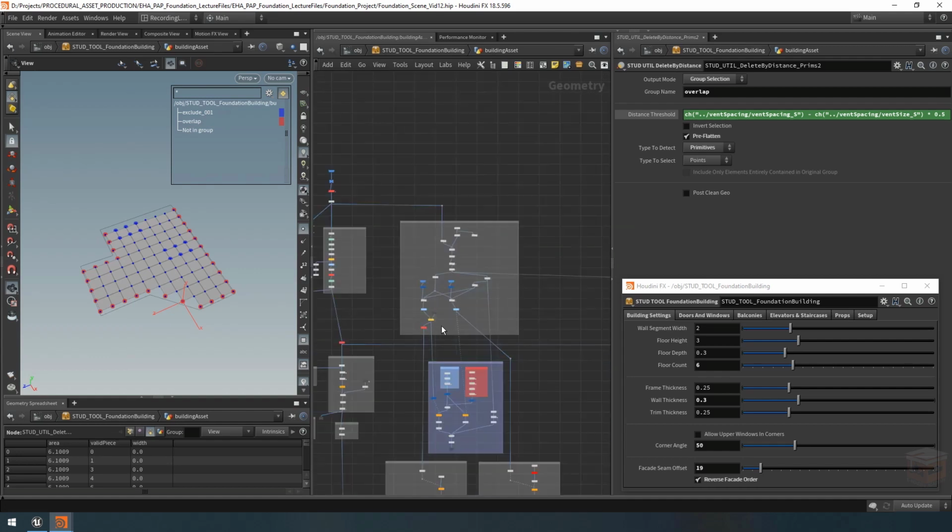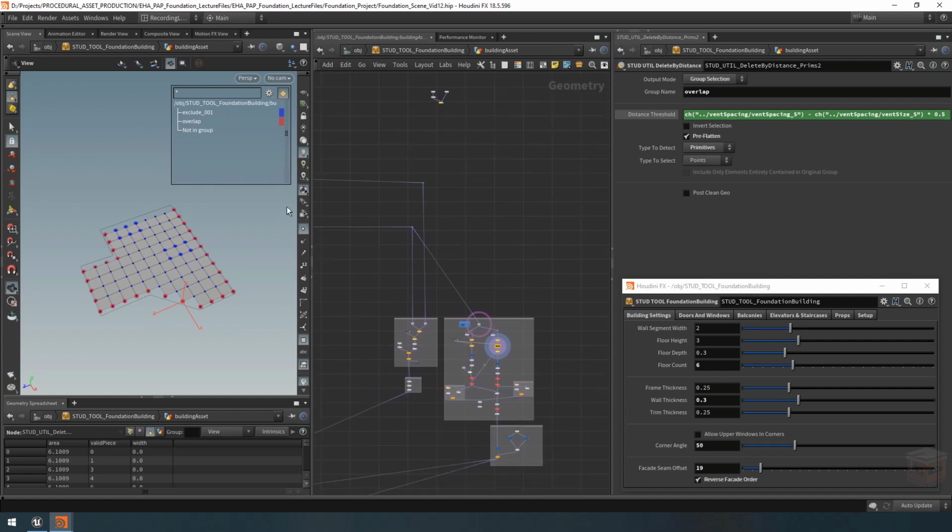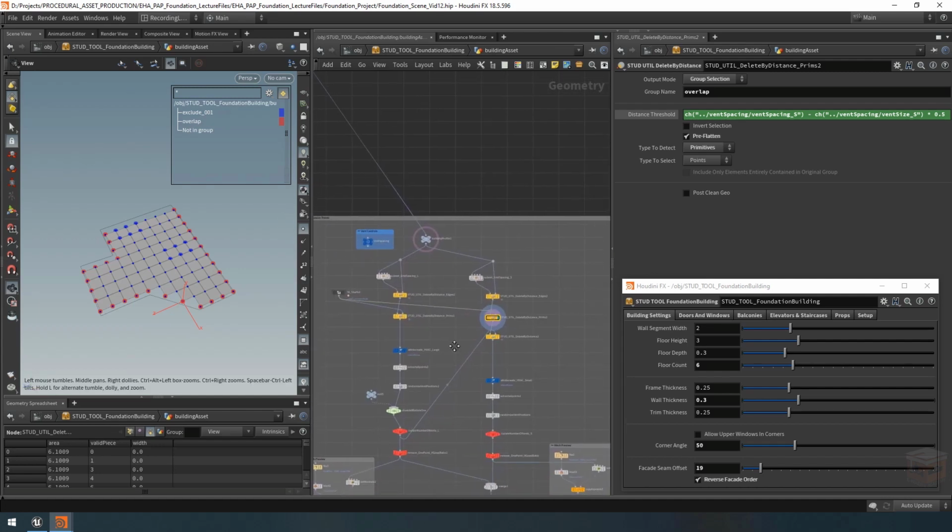Basically, utility nodes can be shared throughout your team. They can be shared to other people in your network. And if you are the guy that decides to make a change to a utility node that everyone else is using, and they download or retrieve the latest version from, say, Perforce, right?